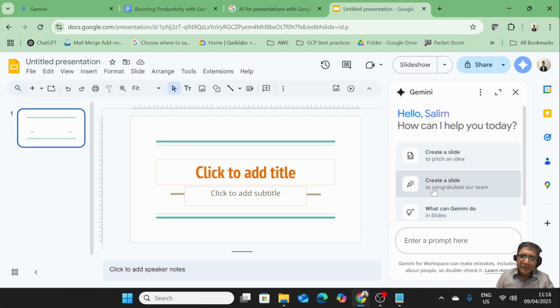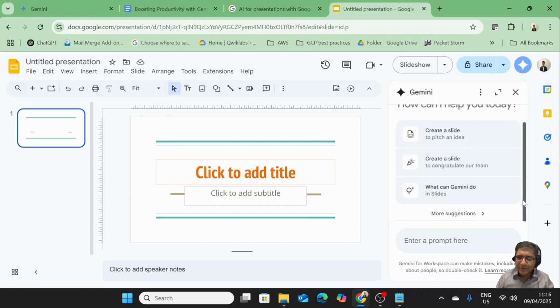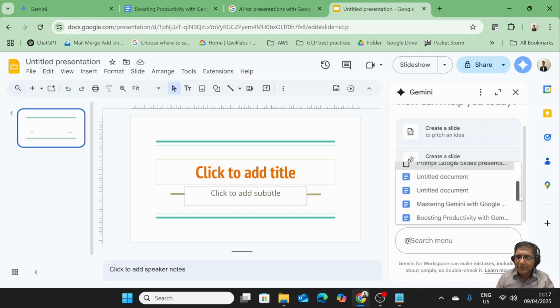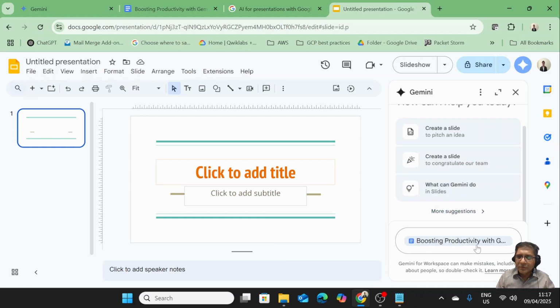So we can create a slide. We talked about this. Another feature we have is we can point to a document in the docs and ask Gemini to use that doc and create slides.